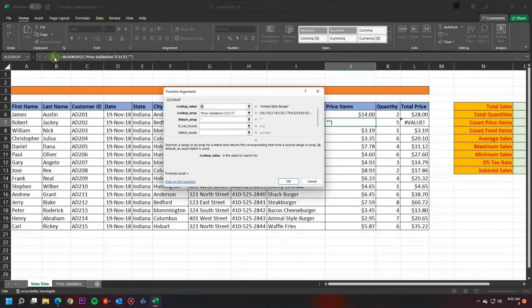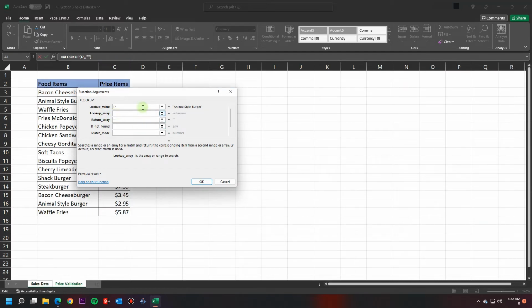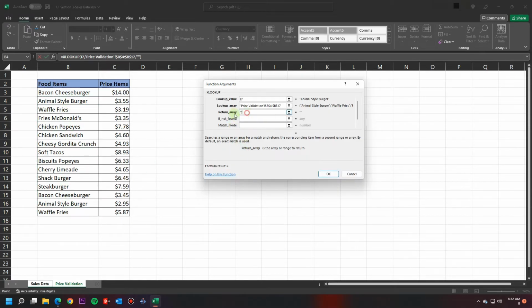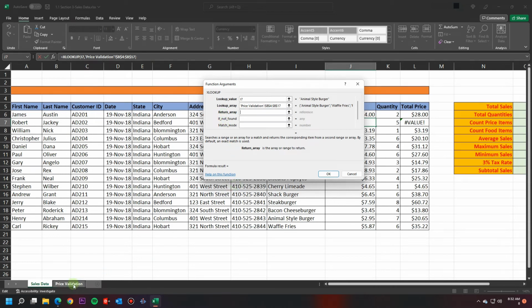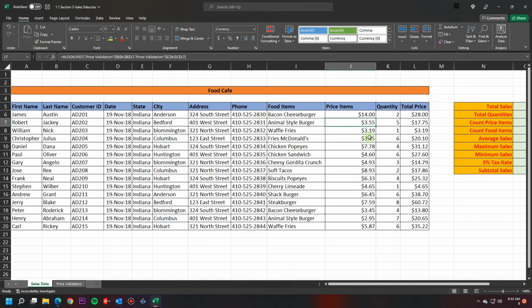Let's do it using the function. So for this one, we want to look this one up. The lookup array will be this one. Lock it in place. The return array, once more, we want to return this one. Lock it in place, hit OK, and it returns. Whenever you're doing XLOOKUP, it is a very dynamic and very powerful lookup formula, which, as you've seen, it's very easy to find yourself making mistakes. When you compare to VLOOKUP, it's a much simpler formula to go straight forward with.